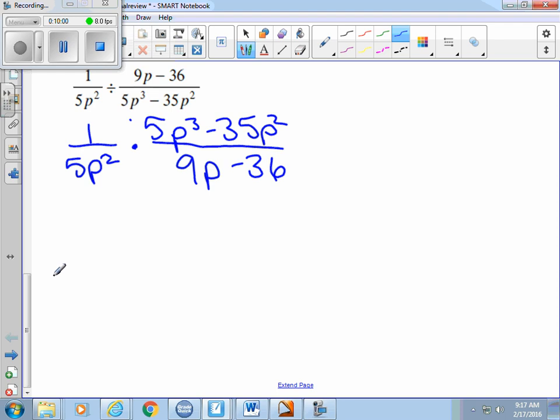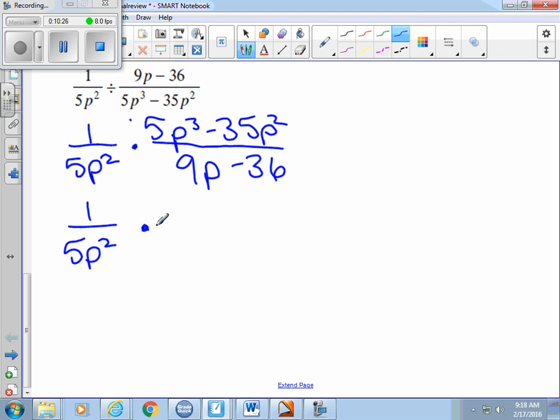Good. Let me slow down for a second. Any questions first on the flip? And then I'm going to factor. Remember, step one, always look for a greatest common factor first. Does everyone remember what a greatest common factor is? The biggest number or letters that goes into both pieces, or all pieces.